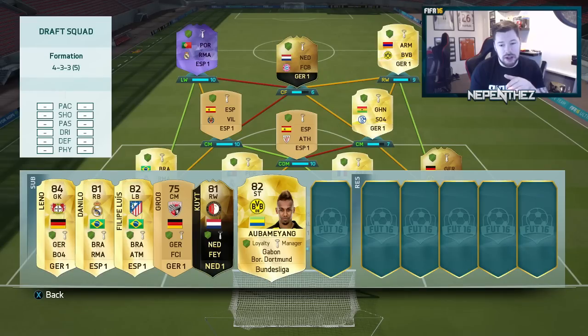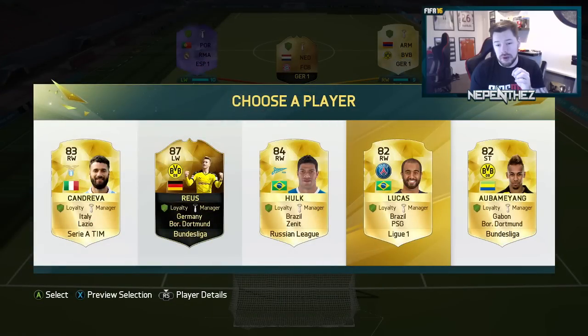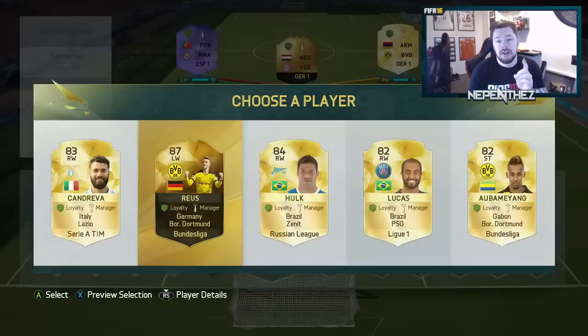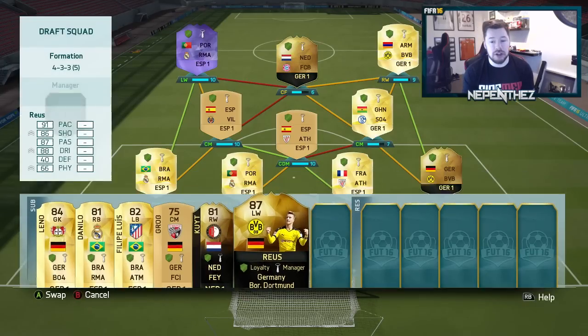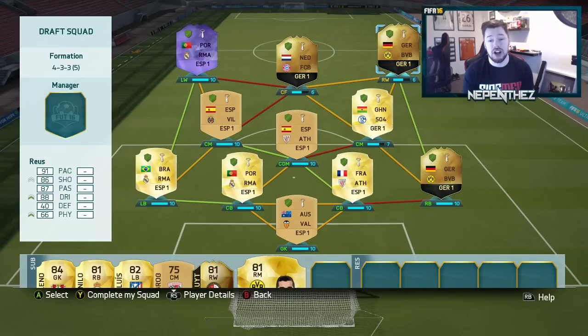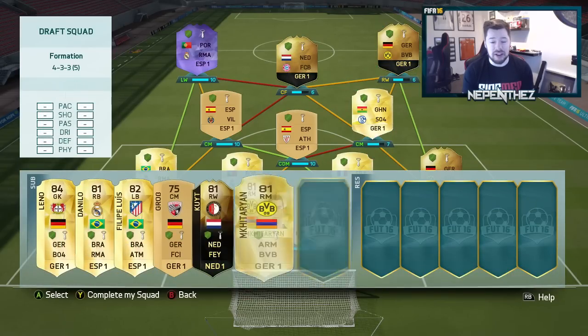We could take Aubameyang, put him in at striker, and sub on Robben. Or we could take Marco Reus, play him at right wing on 7 chem. That's what we're going to do. That is what we're going to do. I know he doesn't get the perfect chemistry. I know he's only going to get 7 chem with a manager. I don't care. I want that in-form Reus up there.